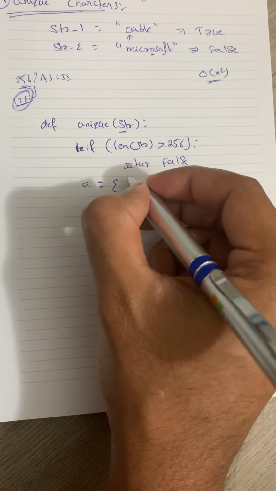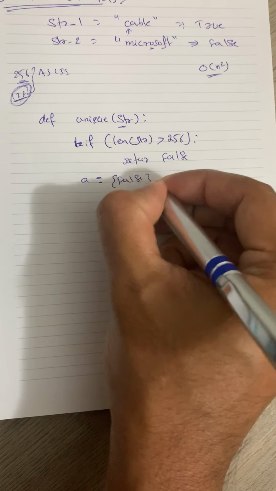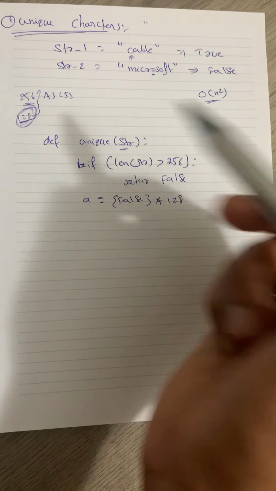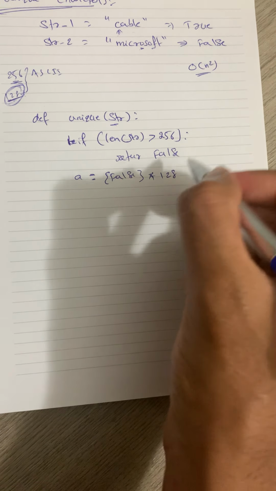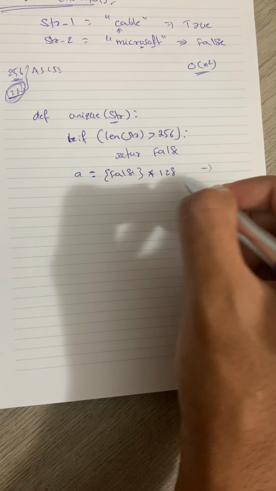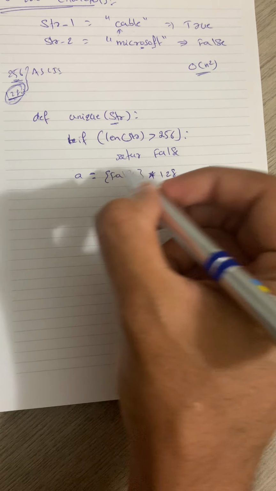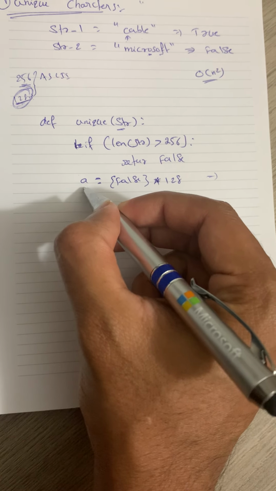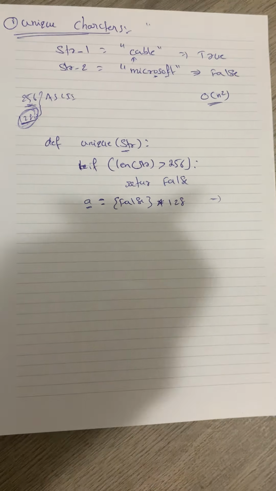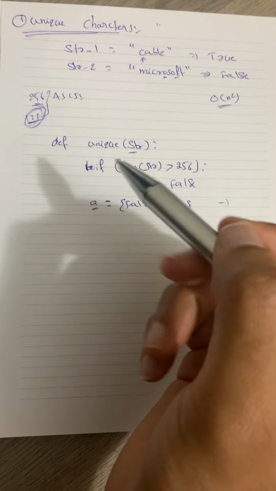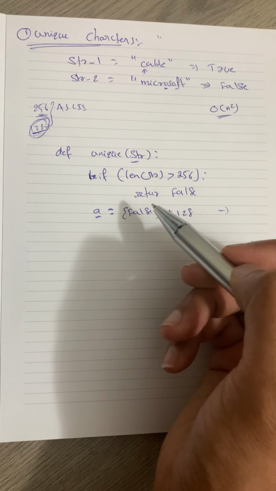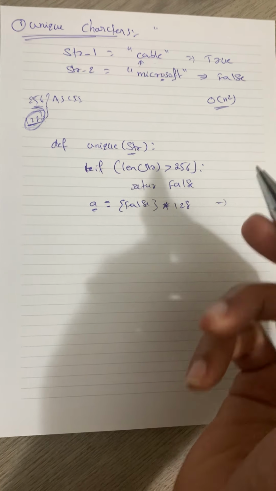What we're going to do is assign all the 128 characters, which are the ASCII characters we discussed. The rest of the 128 characters are extended, which we don't use here because in most cases we just use up to here, so this should be fine. We initialize this to one variable and make all characters false first. Then we can traverse through the string to see if this character exists in variable a or not.